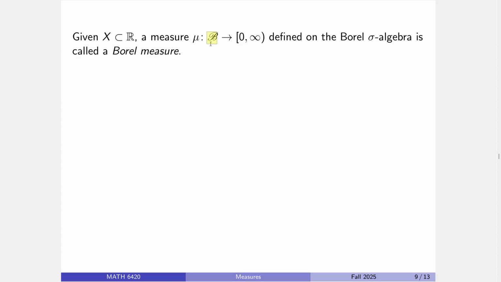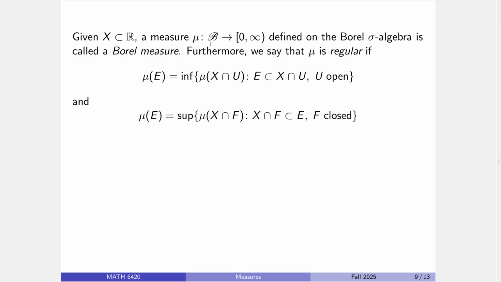There's absolutely nothing in there that tells me anything about open sets. So if I'm going to look at Borel measures, I'm going to have to throw in another condition to tell me how it is going to interact with the open and closed sets. And the word that's thrown around is regular, and regular is not a standard term here for what I have listed here. If you Google regular Borel measure, you're not going to get this. But I was taught that this is what a regular Borel measure is, so this is what it is, damn it.